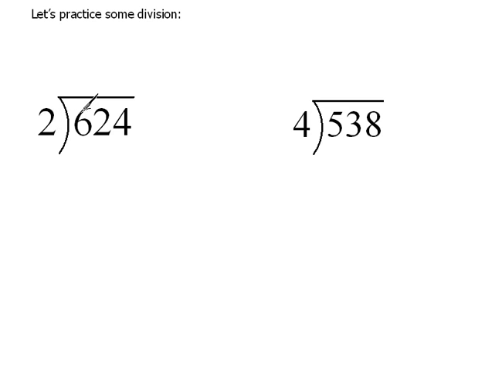will 2 multiply by something and get us a 6? And in this case it will. We can multiply 2 times 3 to get 6. So, we write 3, keep it nice and lined up, right over the 6.